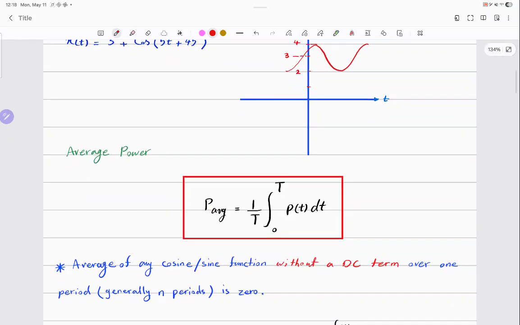Now, the concept of averaging is a mathematical concept, nothing to do specifically with electrical engineering, okay? How do we average any function? Any function. For example, if I ask you to average a function over a specific interval of time, I want to avoid using the period here because I don't want you to think that only periodic signals have average values.